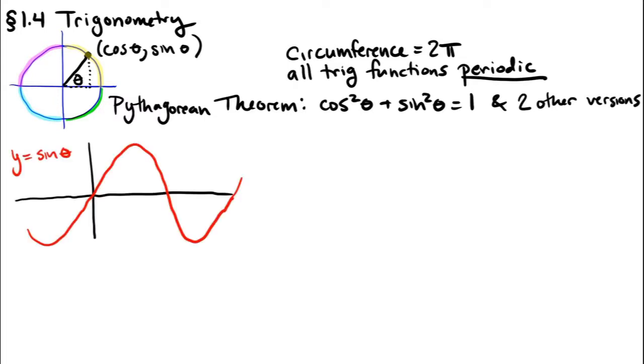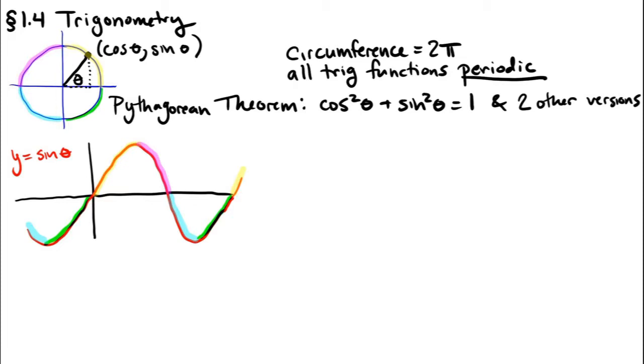Here's the graph of y equals sine theta. When we start with theta equals 0, the y-coordinate, sine theta, is also 0. Then as we proceed through the first quadrant, we increase up to sine of 1. And as we move into the second quadrant, it starts decreasing down to 0. As we continue this way, we obtain this coloring of the graph. Remember, this is periodic, and so this coloring continues in a periodic fashion forever.